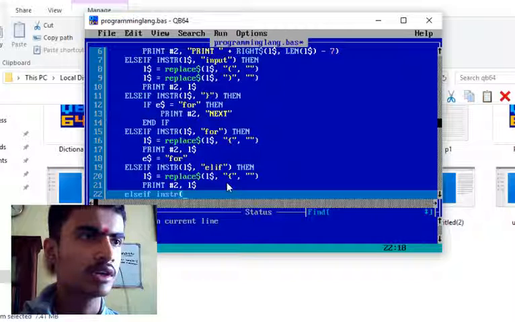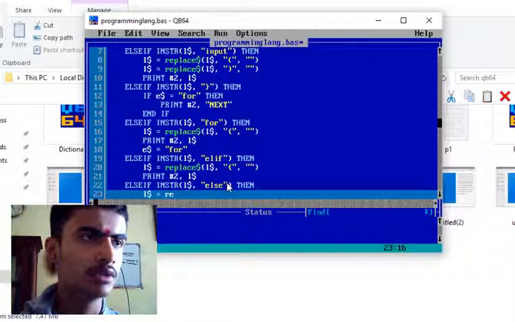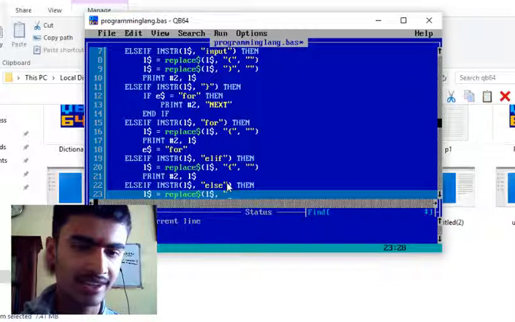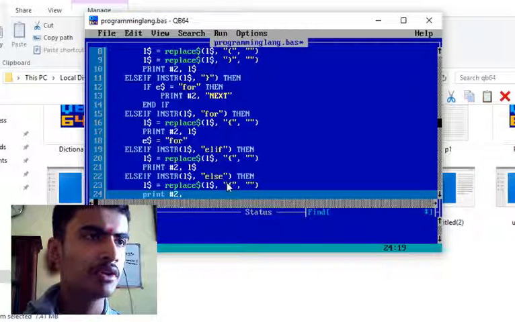Str $, else, then $, equal to replace $, again that mistake, and then this with this, and print number 2 $.